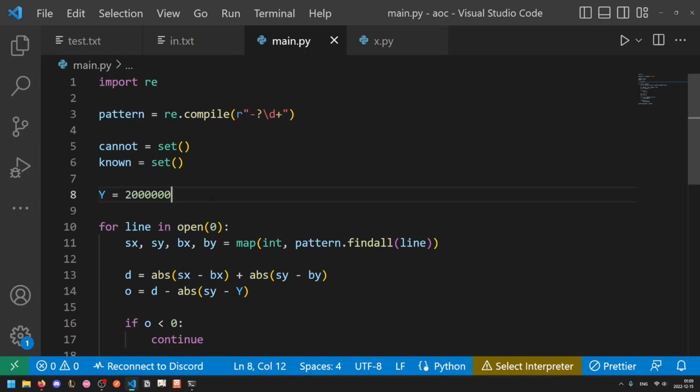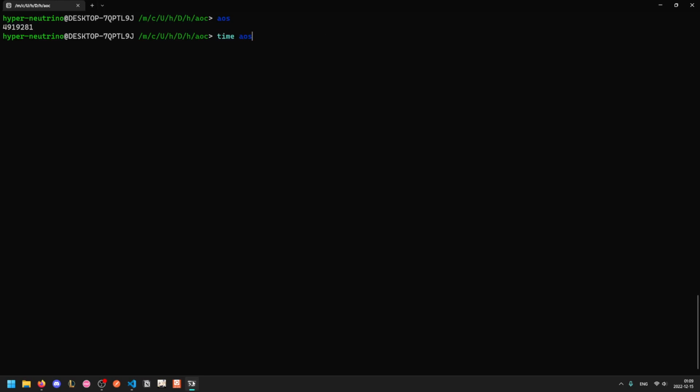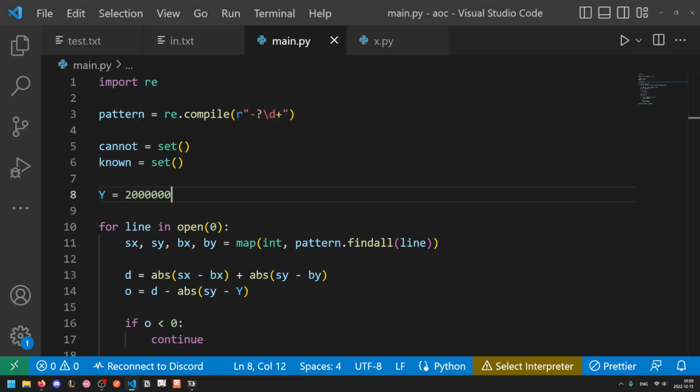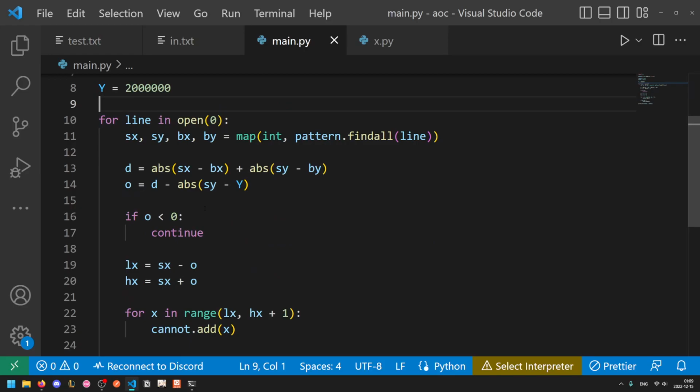And so the smarter method here would be to make this actually fast, because you'll notice that when I run this, it takes a substantial amount of time. It takes over 1 second. So we can imagine that part 2 is going to be a lot slower. And so 1 second for this part is completely unacceptable. We want this to run basically instantly. And fortunately, we can do that.